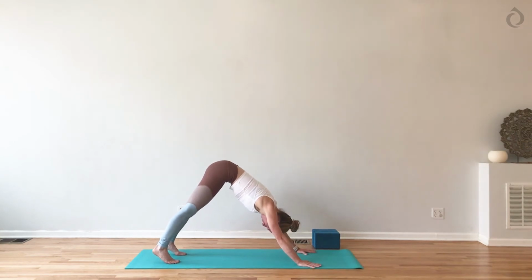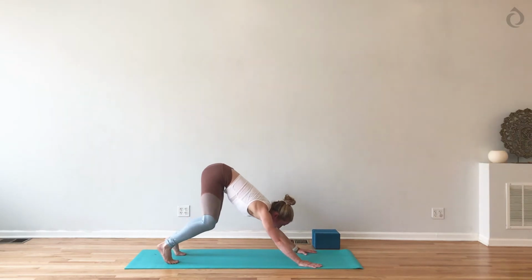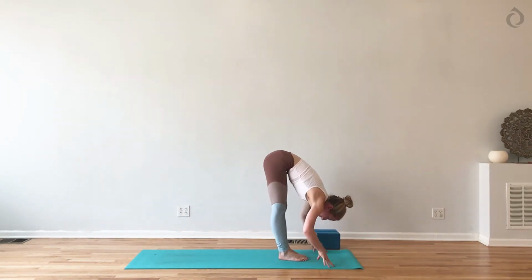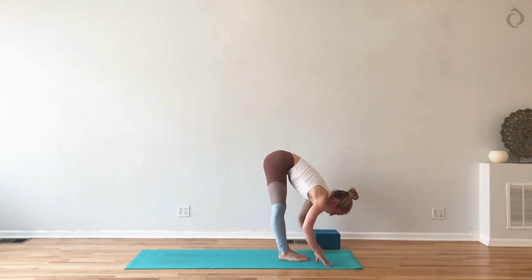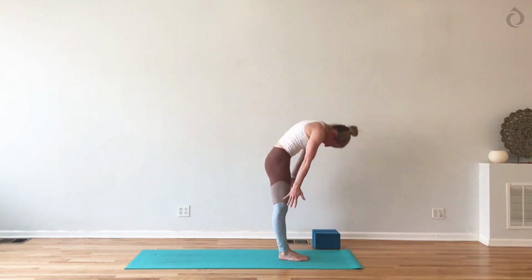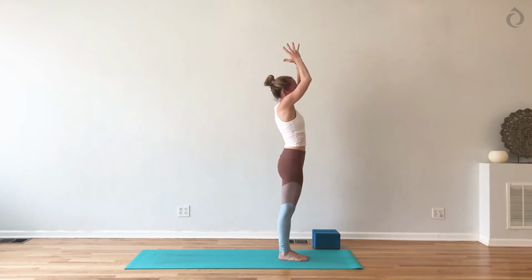Inhale, rise to the toes. Exhale and bend your knees. Jump or step all the way forward to the top of your mat. Halfway lift, take a breath. Fold forward and empty the breath. Inhale up to standing. Press down through your feet as you lift your arms. And exhale, hands to your heart center.